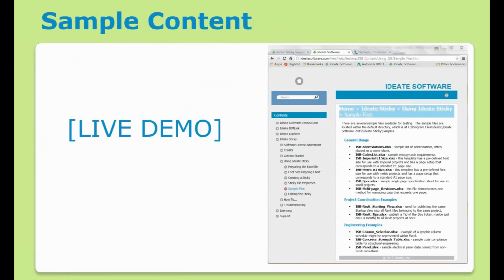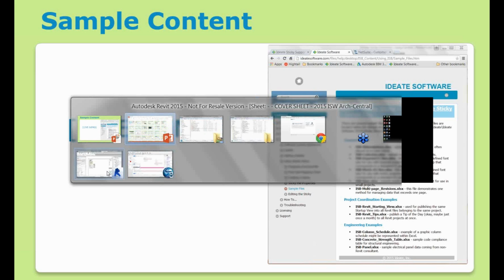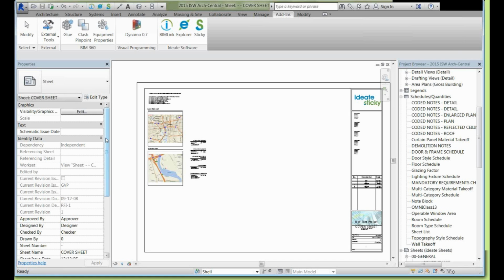I'm showing on my screen here an example from the online help. You might find that useful if you want to look through it, but you can see here there's a topic that relates to the sample files, and there's an explanation of them in the help file, so you can look at that later if you'd like to. But I'm going to just go over to Revit now and walk you through a couple of these examples, and again, feel free to add questions to the question panel there.